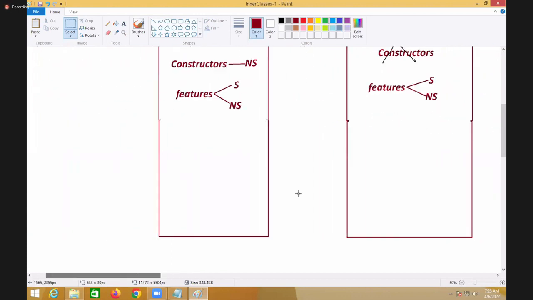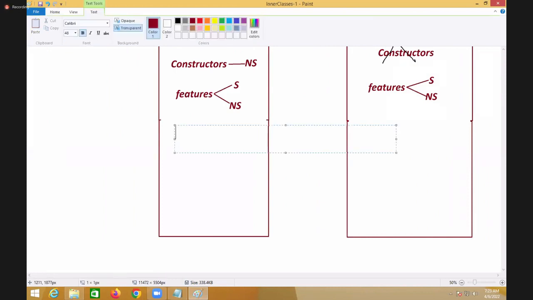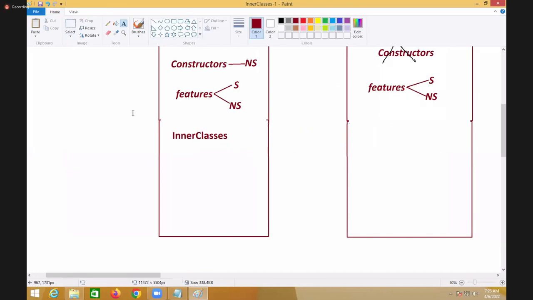Now the class is declared with one inner class finally. So a class is going to hold one inner class. That is the only concept. A class holds variables, methods, blocks, constructors, features of another class, and it is going to hold one more class.